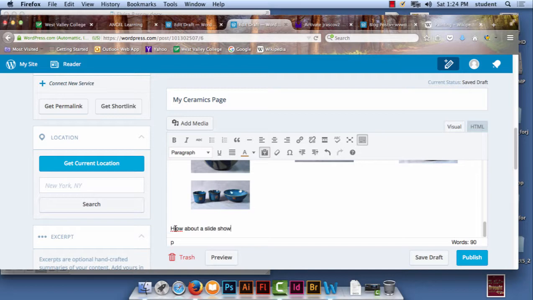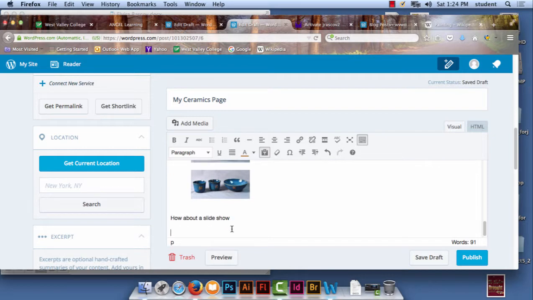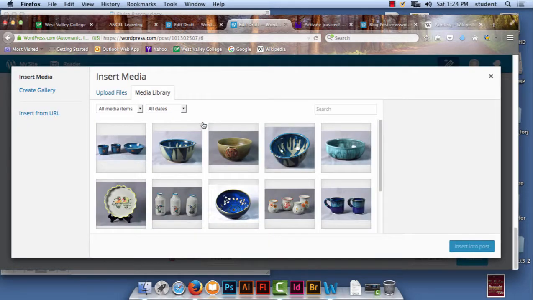Now, one thing about WordPress is you don't need to import the pictures again. They're already in WordPress, right? They're already there, so you don't need to import them again. So if I want to take the pictures I used in my grid and make a slideshow kind of thing out of them, I don't need to import them again. You can go back to the add media. Find a new spot. I just made a new spot below my grid there. I can go back to my add media. My photos are all still there.